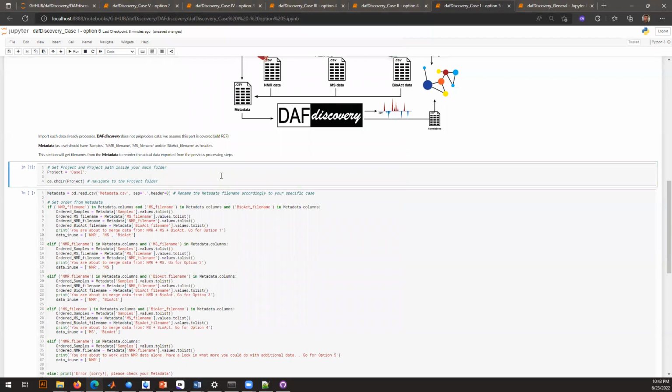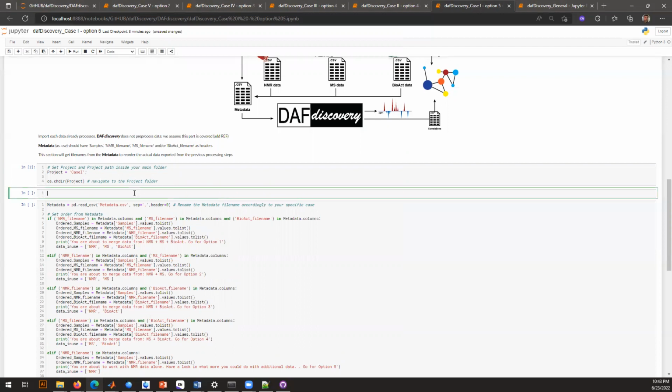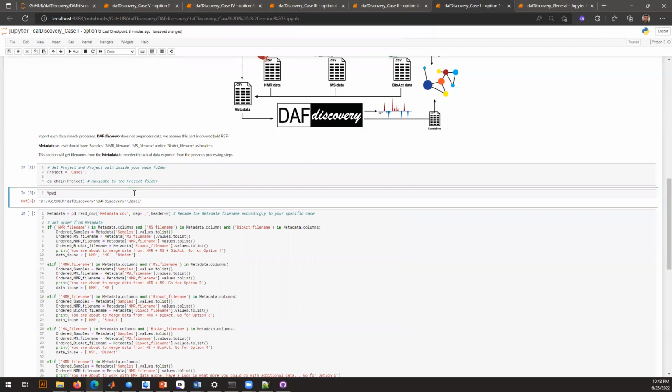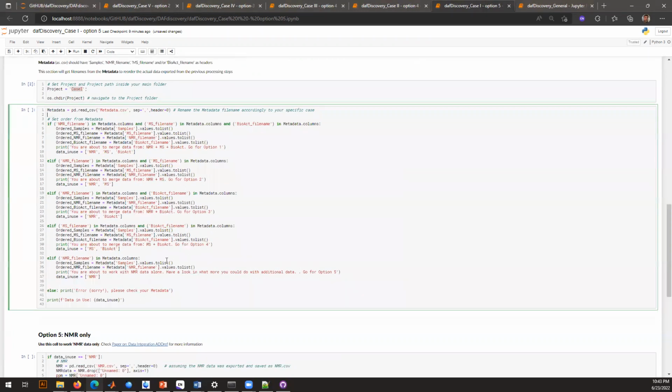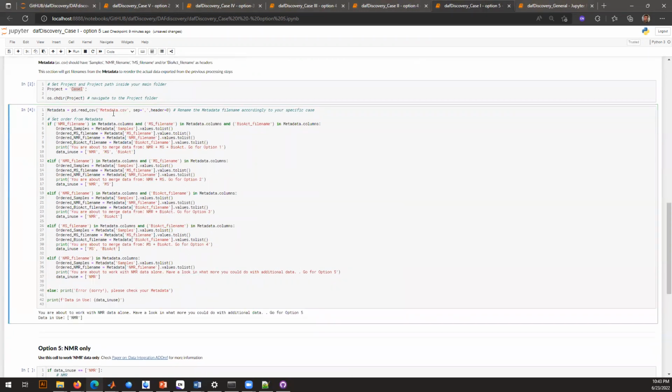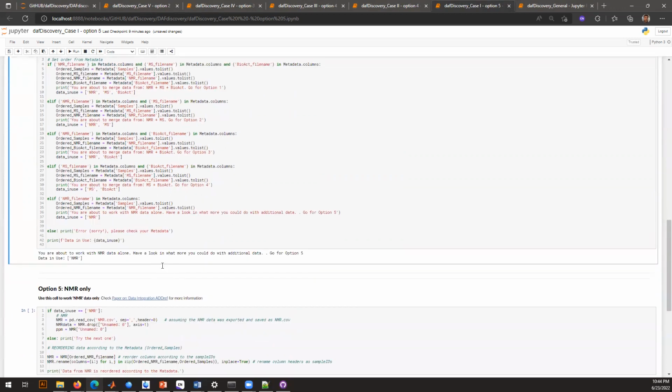So let's go. You can navigate to the folder. If you do Alt B, it will create another cell. Just to show that we navigated inside case one, the project that I chose. Okay, we don't need that. This cell will get the information from the metadata, and according to the information that you have in that metadata, you will choose which option you should go with.